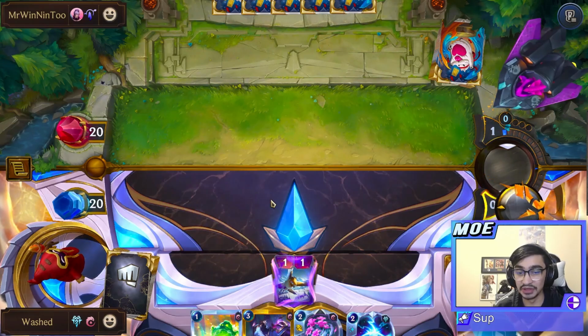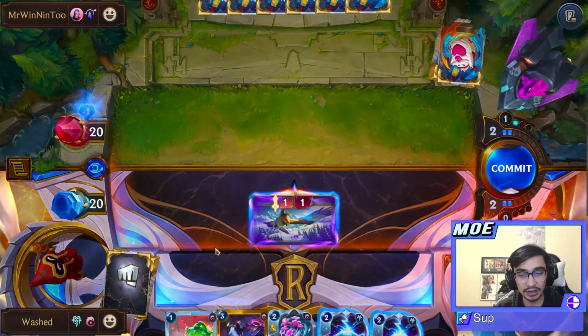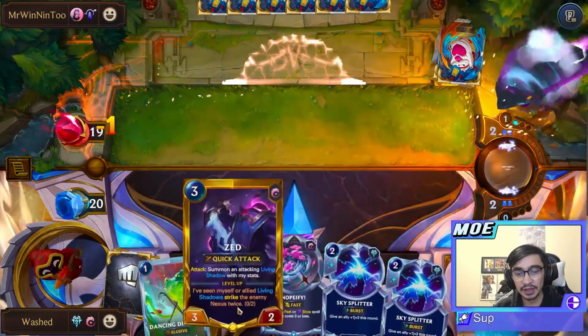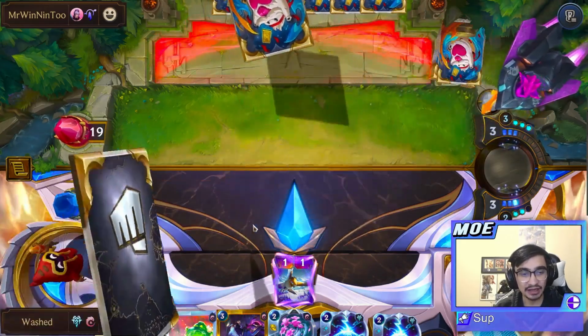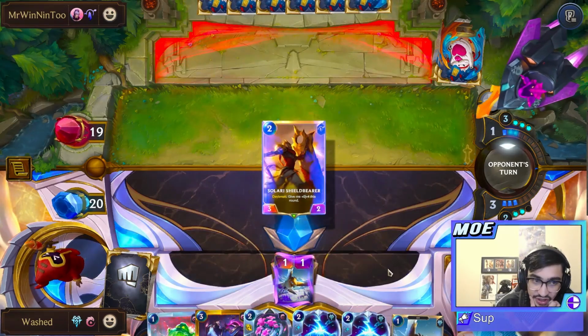So let's go ahead and just do Omen Hawk, and the 3-3 Conspirator would be an actual godsend here. Also, Dog would be really, really good here off the top. So no Dog. We are going to go ahead and just slam down this Omen Hawk. Hit him for 1. Not do anything too crazy. And then we'll play our Zed on 3. If they pass, we're going to pass back and see what happens here.